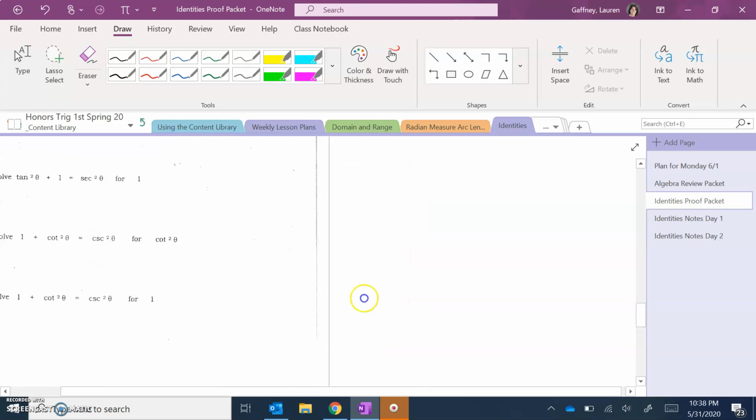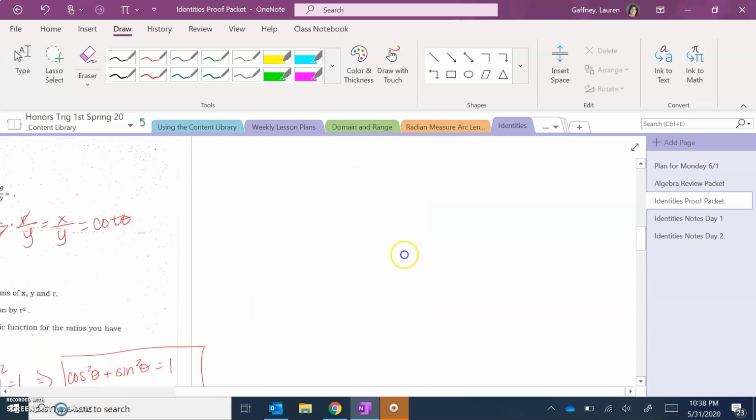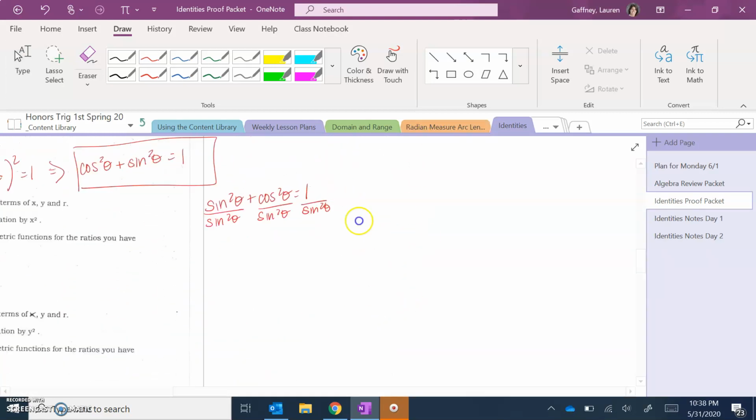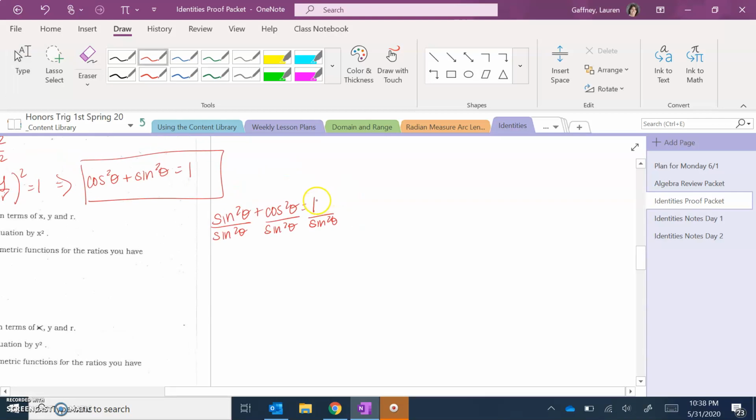So let's go back up here to what I was saying. If I wanted to get another Pythagorean identity that had cosecant in it, 1 over sine is the same as cosecant. Now it would be cosecant squared because the sine is squared. So sine squared over sine squared is just 1. Now, we just saw before that cosine over sine was the same as cotan. Since they're both squared, that would be cotan squared theta, and this would be cosecant squared theta.